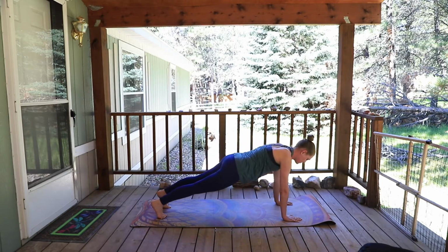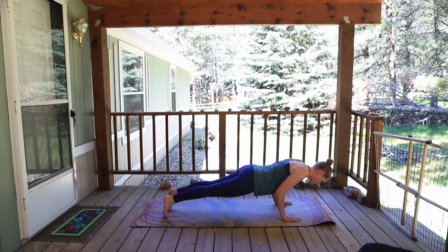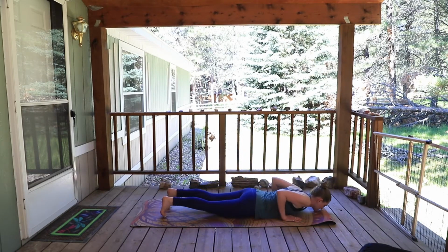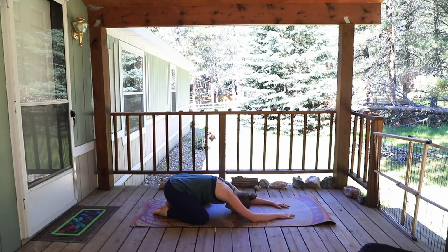Coming forward into high plank. Pitch forward on your toes if you would like, and then chaturanga all the way down. You can drop your knees if you need to. And exhale, pushing back into child's pose.